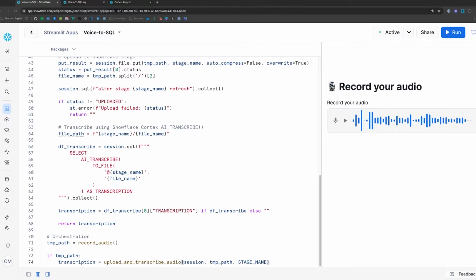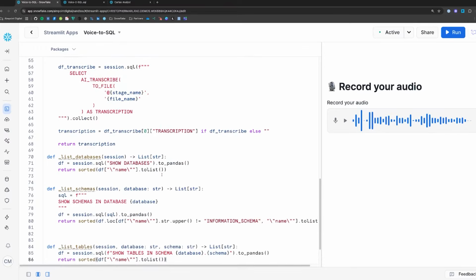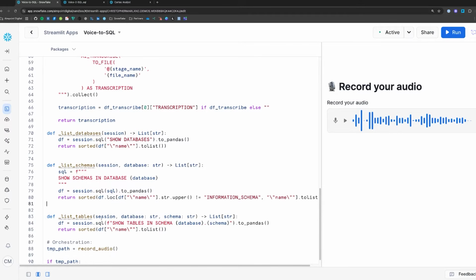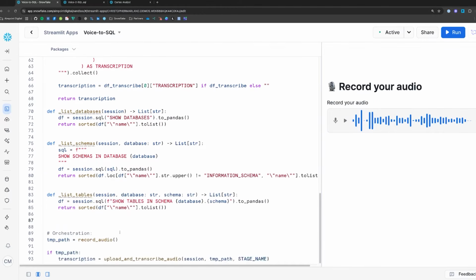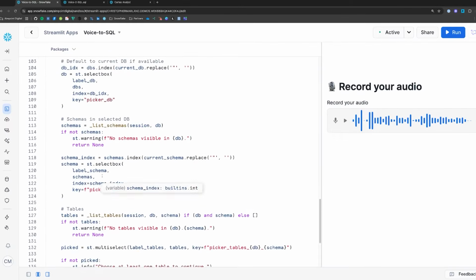From there, what I want to do is actually select the database, the schema, the tables. So I'm just going to do some fairly simple functions here. All we're doing is a show databases, show schemas in the database we've selected, and then show tables in the schema, with the database and schema we have selected, sorry. In doing that, I want to actually render this and make it look like something. So I've got a fairly long function I'm going to put in here, but I'll quickly go over it.